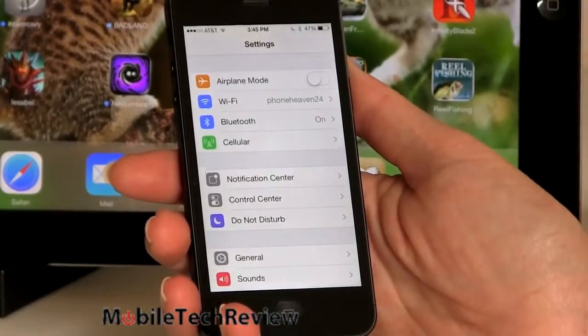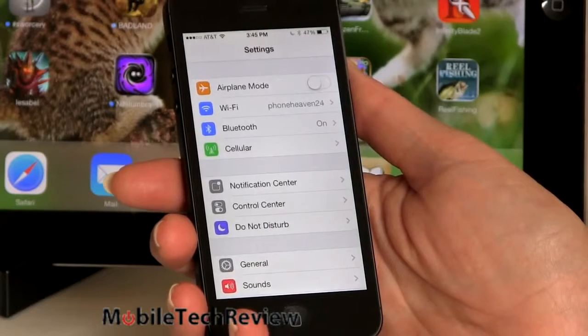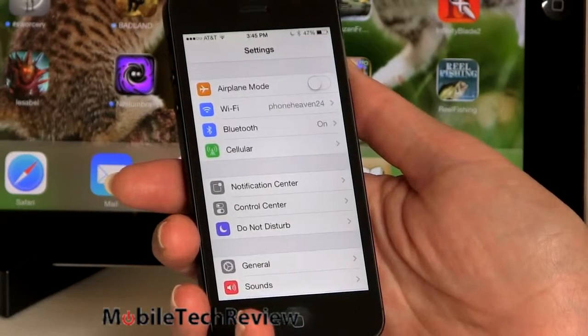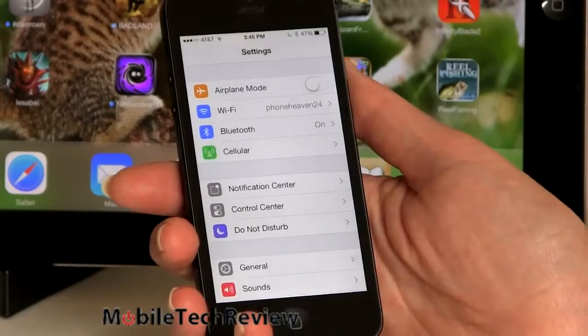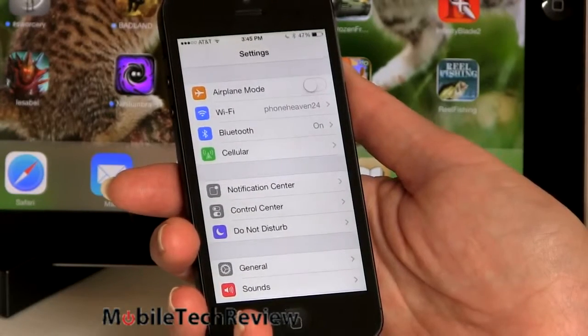When you first set up your iPad or your iPhone with the new OS, or if you're buying a new iPhone 5S, when it walks you through that, first it's going to ask you about iCloud if you want to enable iCloud features. Then it's going to implore you to enter a PIN or a password. You don't have to do that. There's a skip if you don't want to do that.